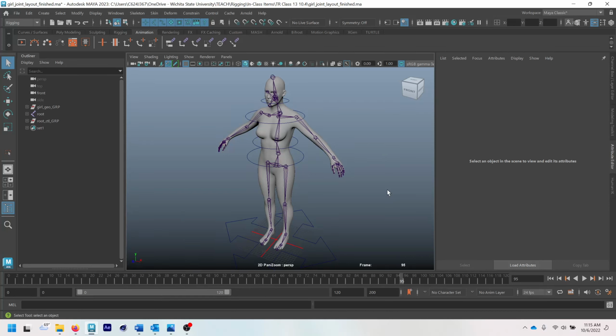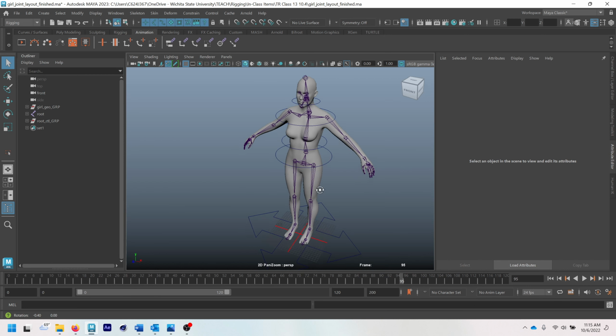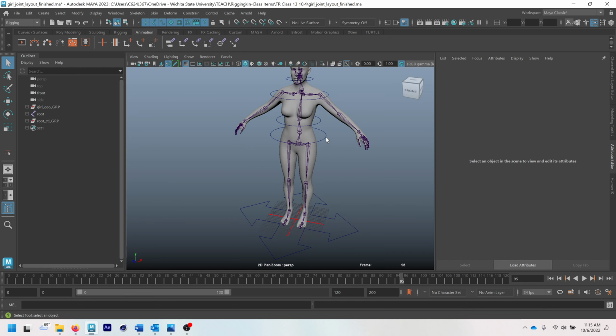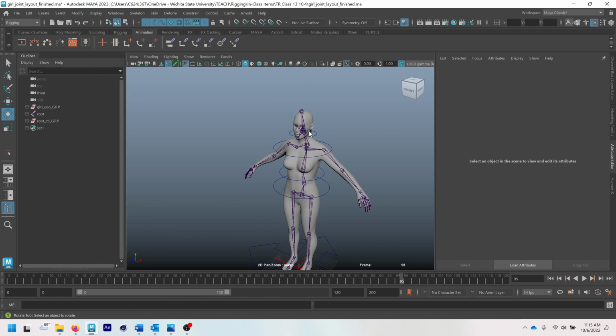All right, it is time for skin weights, folks. This is a fairly tedious process, but it's very useful to know how to do. You're going to be understanding some of the different values that are going on here, and as we bind our actual mesh to the skeleton, we can start to actually have our controls work, right? Because right now, all our controls do is move the bones underneath, which is fine and dandy, but we're here to rig, so we want to make sure that this is driving our girl's motion.